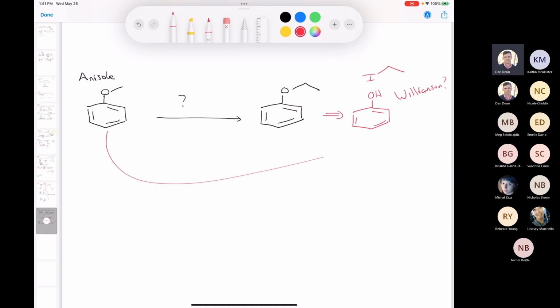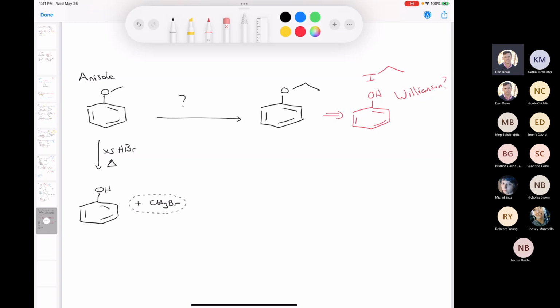Okay, so then the question becomes, well, can I go from here to here? Can I convert this into phenol? And the answer is yes. If you remember, when you take an aryl ether and treat it with excess HBr and heat it up, we end up making phenol. Plus, you'd also end up with methyl bromide, but that's neither here nor there. You would purify that out of the reaction mixture.